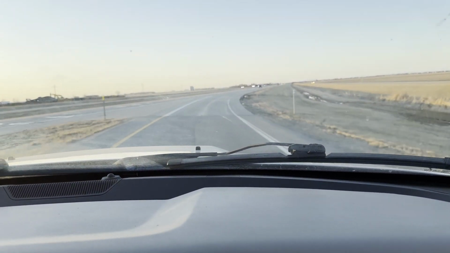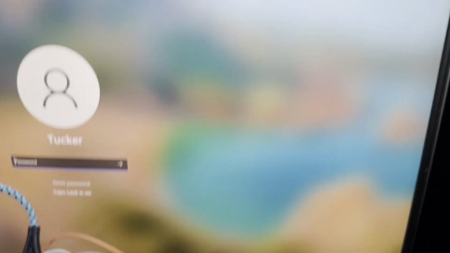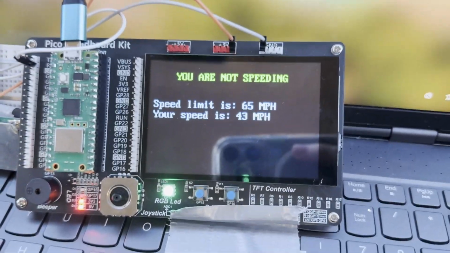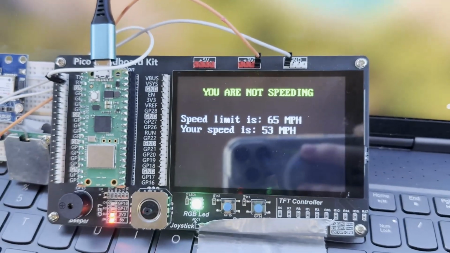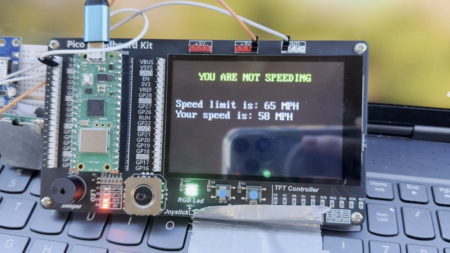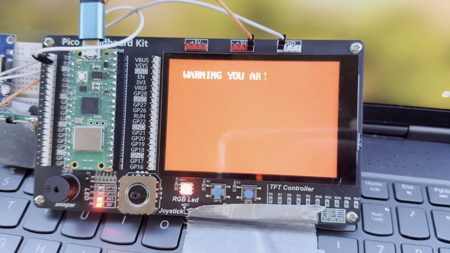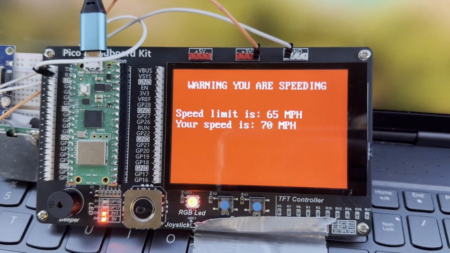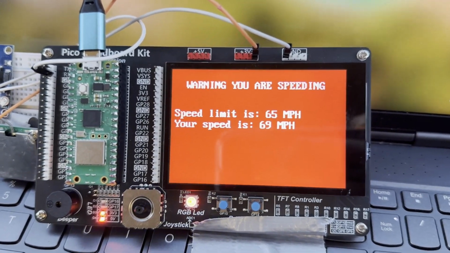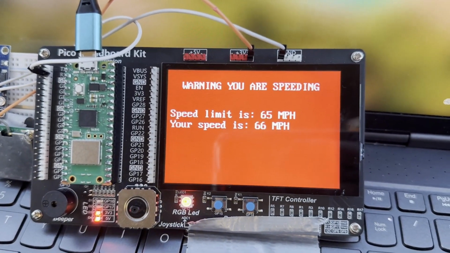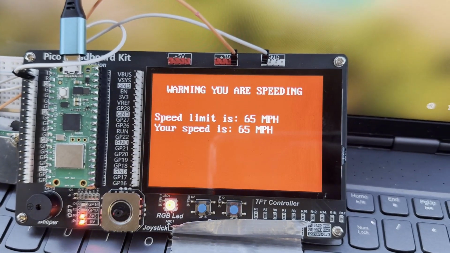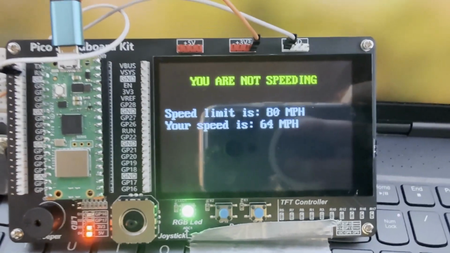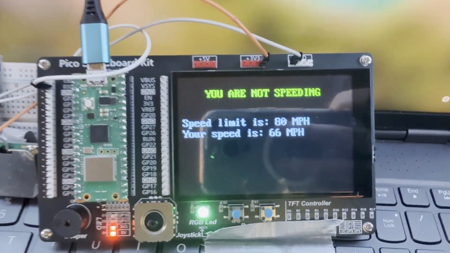Okay, here we're gonna merge onto the interstate. Slow down. There we go. Here we'll showcase going 80.